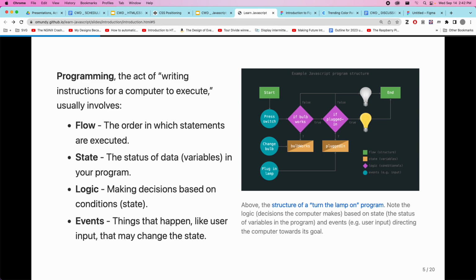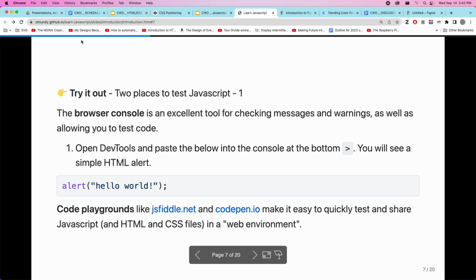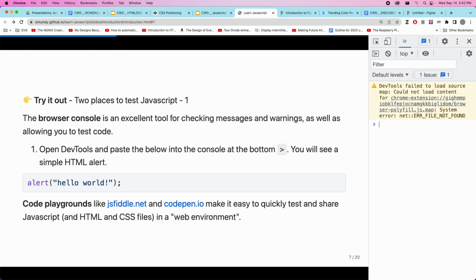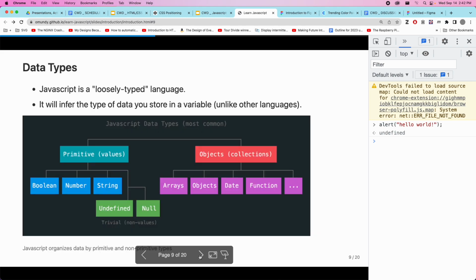So programming is that. So we already talked about how JavaScript can run on any web browser. And one of the things I really like about this format for slides is that I can open the source, I can open the JavaScript console right here, and I can copy and paste directly from here without having to click once, select the right object, accidentally get a smart quote, and then have to retype everything. So instead, I can just go over here, copy, paste, and run it right here. Okay. Ideally, I could execute it with a button, but that would be like another job.